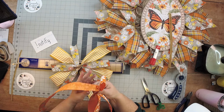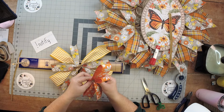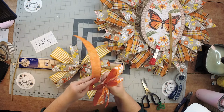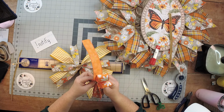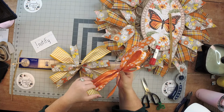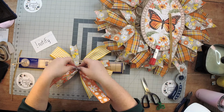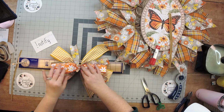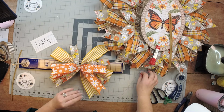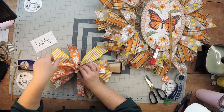Pinch, twist, loop, pinch, twist, loop, pinch, and twist. Okay, so now those two loops are going to go opposite of those two loops, so they're going to go over here. Perfect. Cut that off a little bit, make it short. Okay, and then I can put these in place so they're kind of formed.